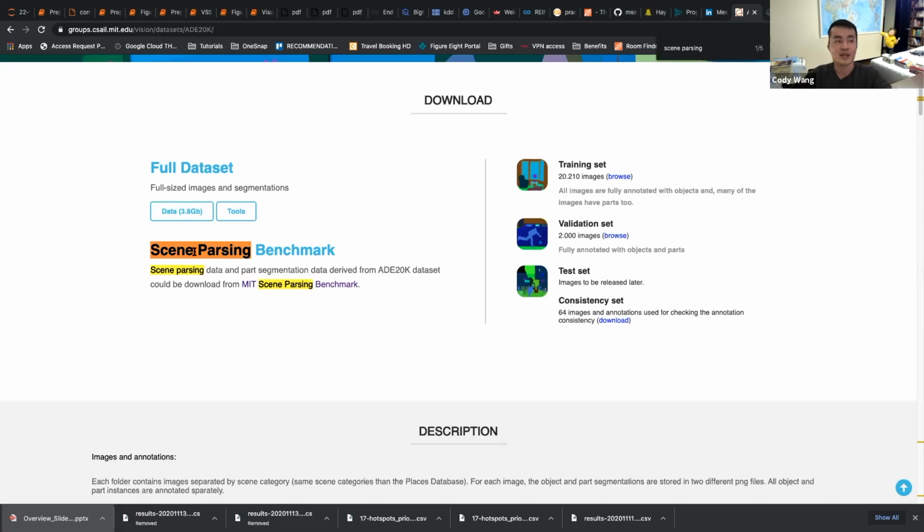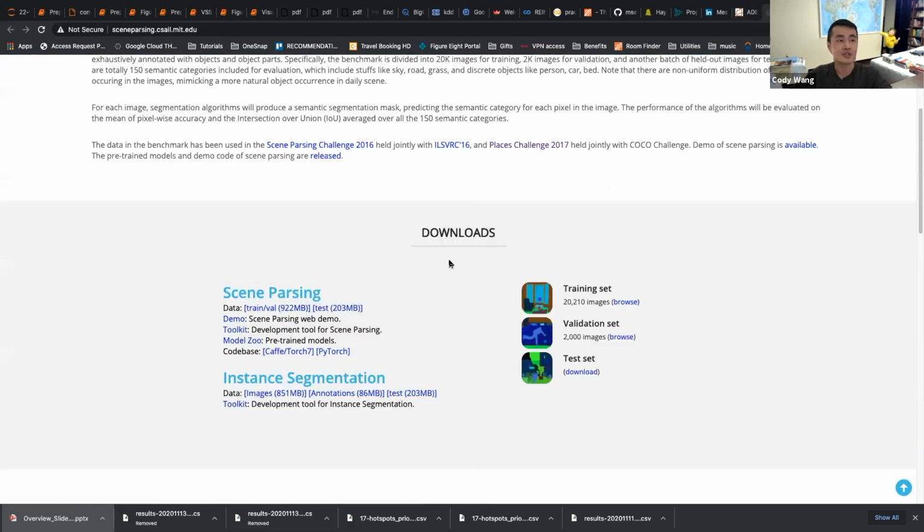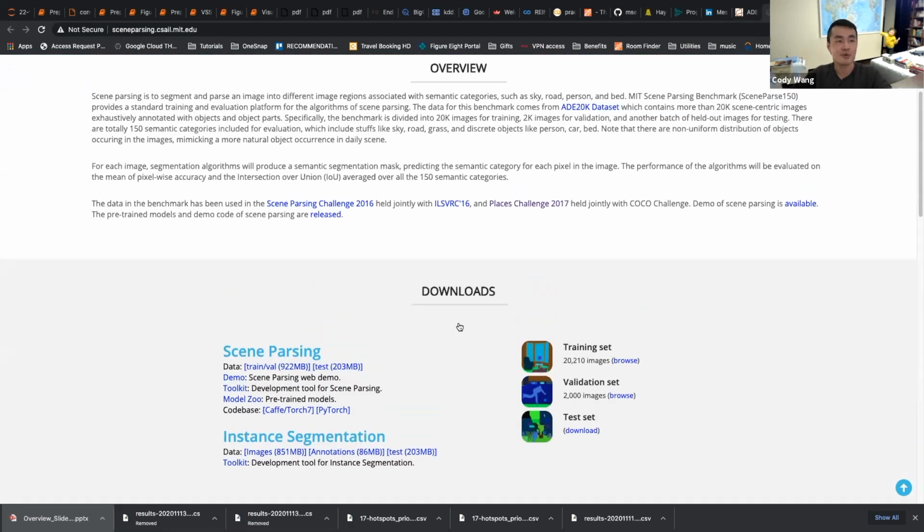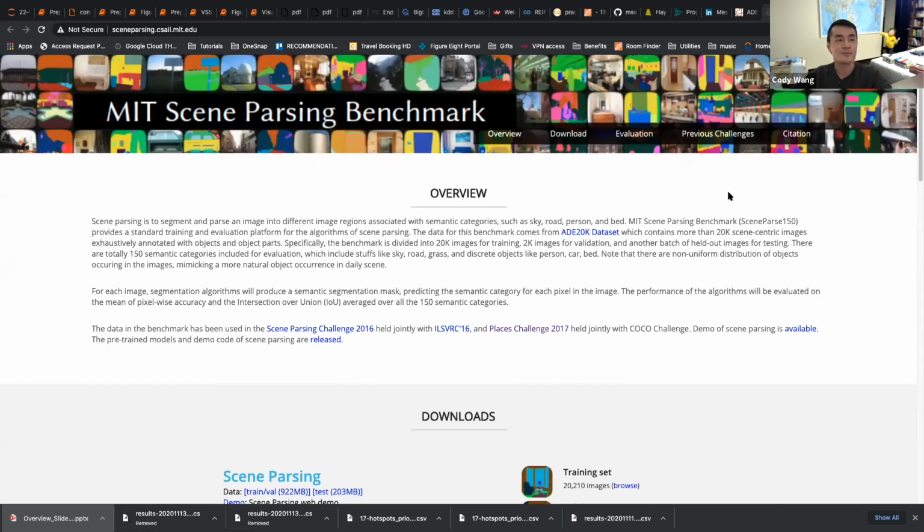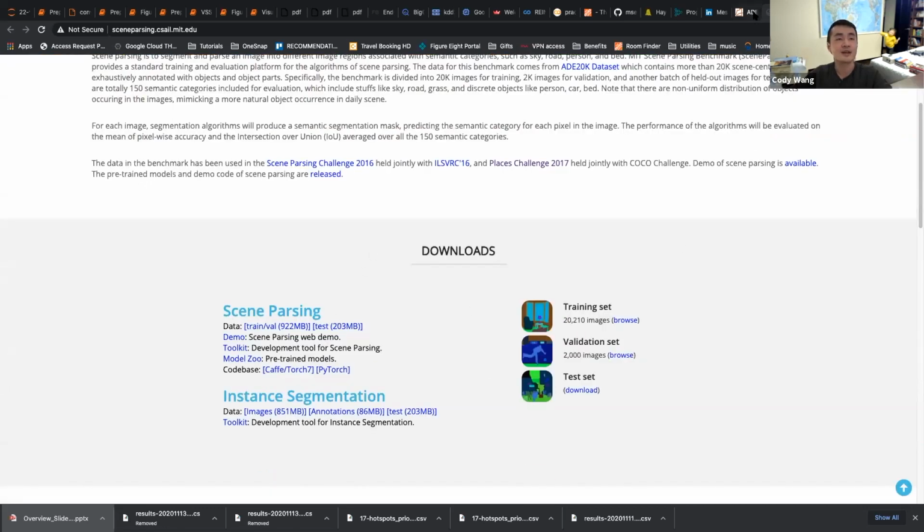So in the scene parsing benchmark dataset, they removed those smaller classes, for example electrical outlets, which are really small in an image and don't cover a lot of area. They set a threshold and removed those smaller categories from the full dataset. But today we're going to work with the full dataset, and we're going to observe how great it is. If you're just looking to train some smaller models with more of the bigger classes, you can also use the scene parsing one.